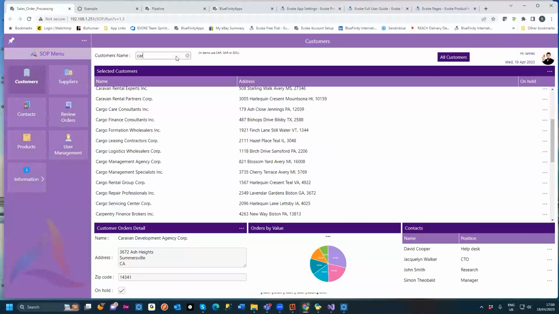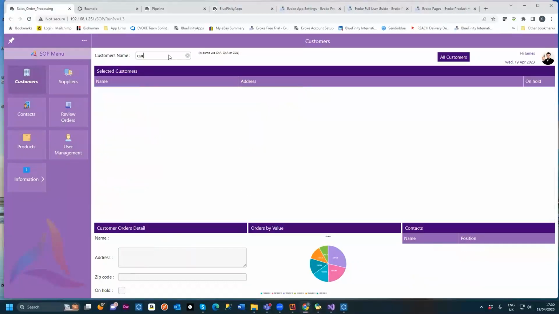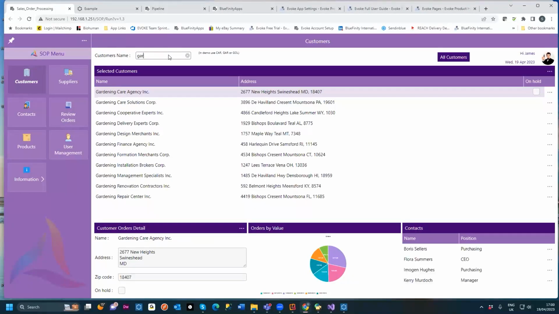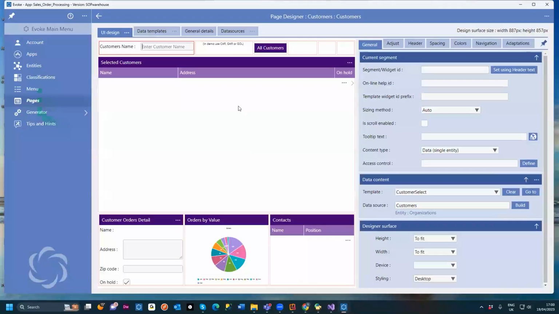So here, I take this out and I start to type GA. When I get to the 3rd character, it'll run the selection, bring back the data, and display it for me. Now, how did Evoke know what to run?